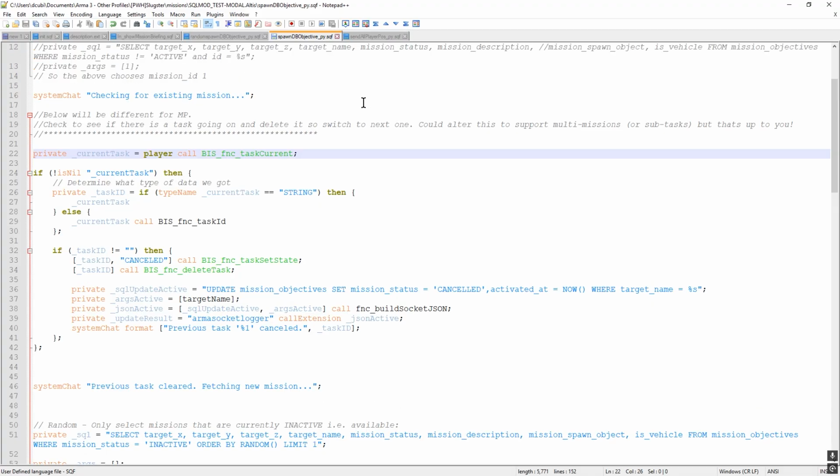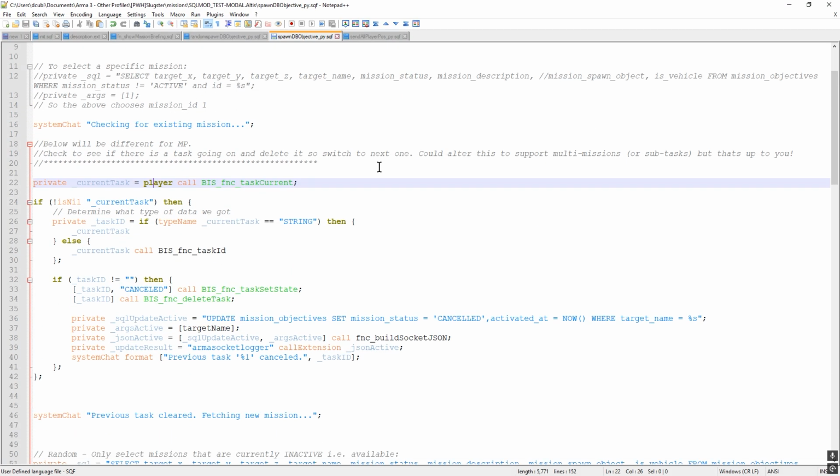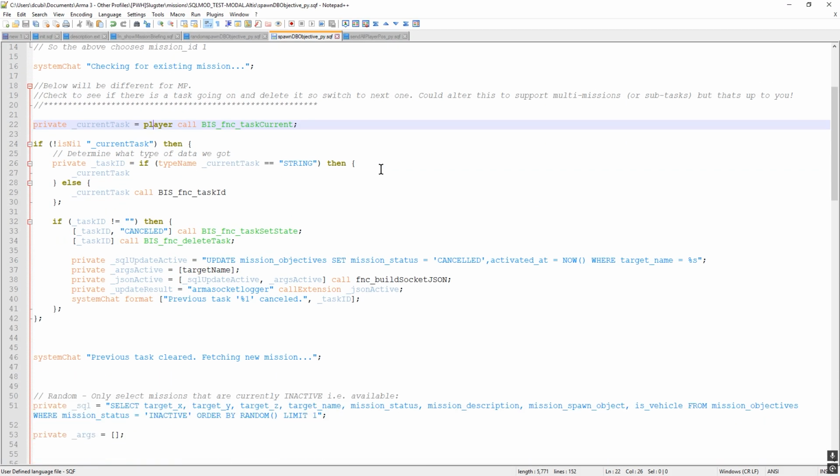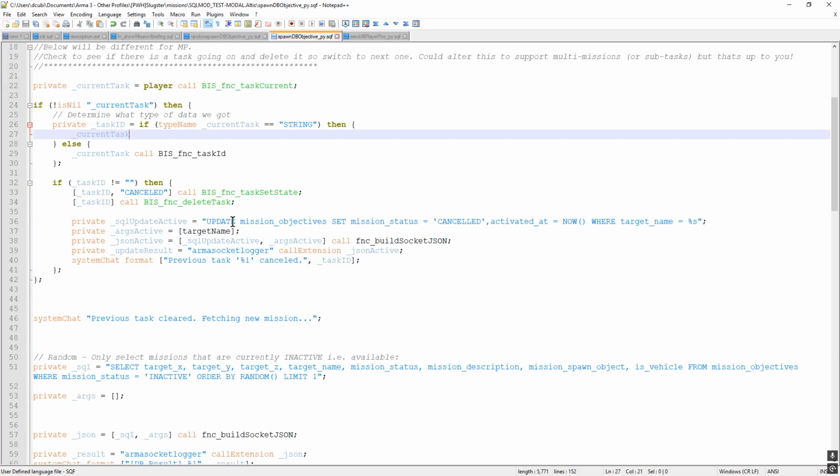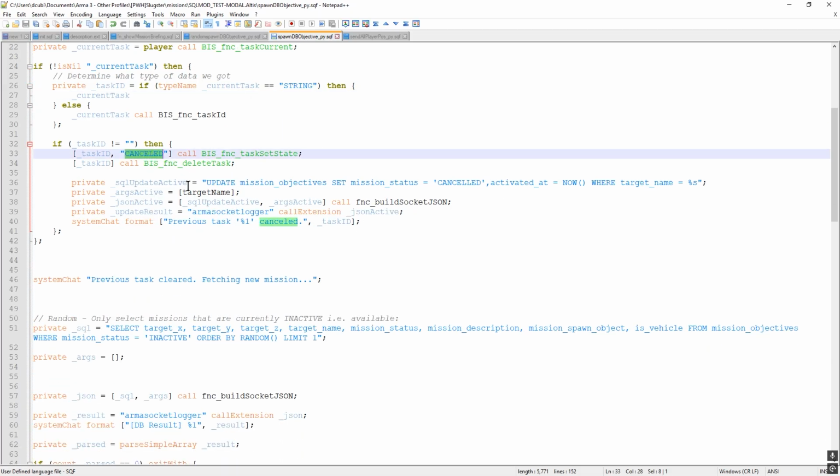In terms of the objective, this is the script that will come with the mission that's published. What happens is, first of all, I just see is there a current task going on? Is there a task assigned? If there is, I just automatically cancel it, and note it.